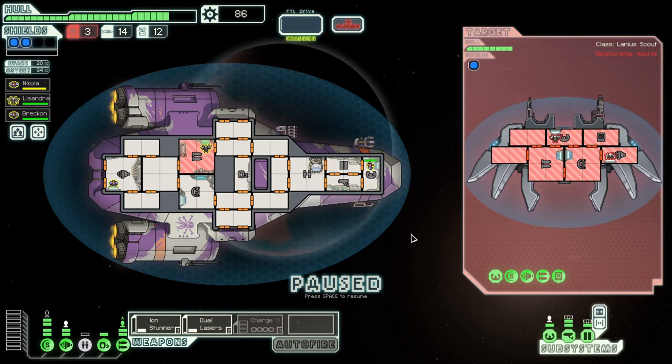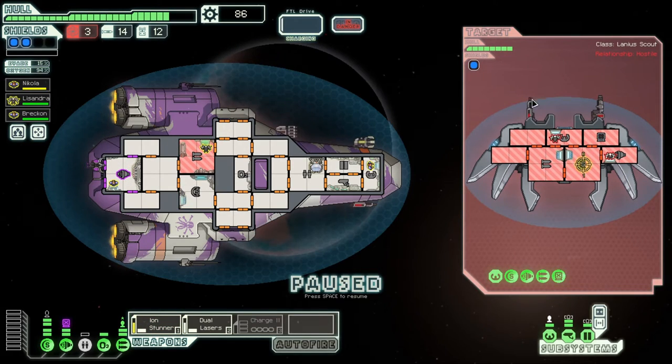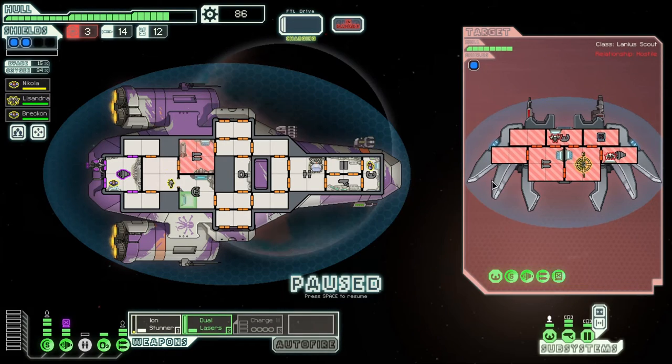Three lasers and a hack. That's not too bad. They hack the engines, which is kind of bad because we have to get the shields recharged fast enough to dodge the second dual laser shot here. So I might just send my Linus into the shield room, actually.